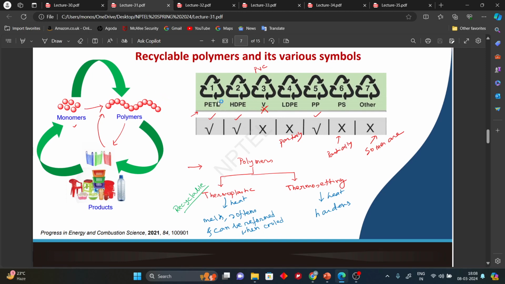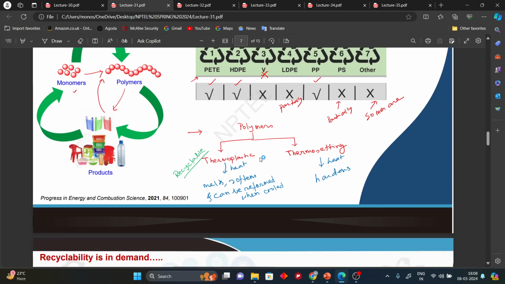This is for PTFE, this is high density polymer, and this one is for low density polymer. And the given question, polypropylene, that is five. That's how the numbering is, and PVC is three, which is the symbol as three. Six options are there, and in that way they are identified.